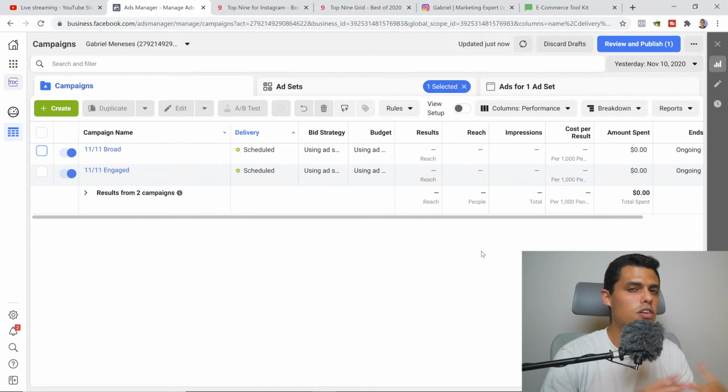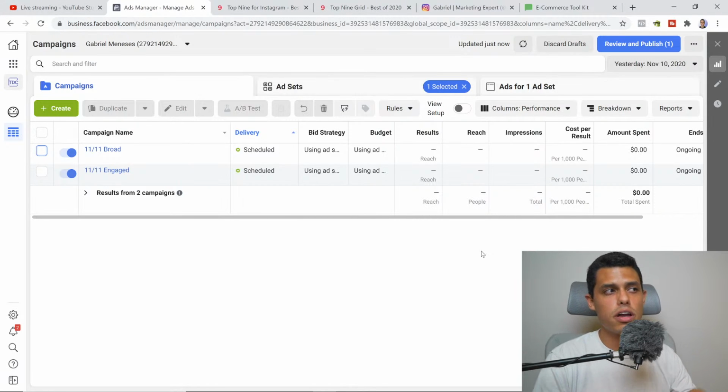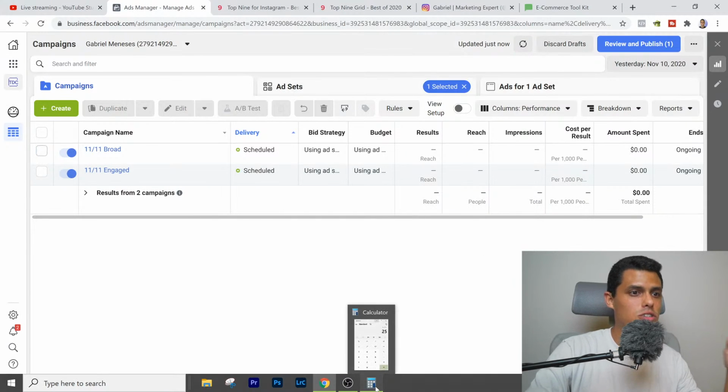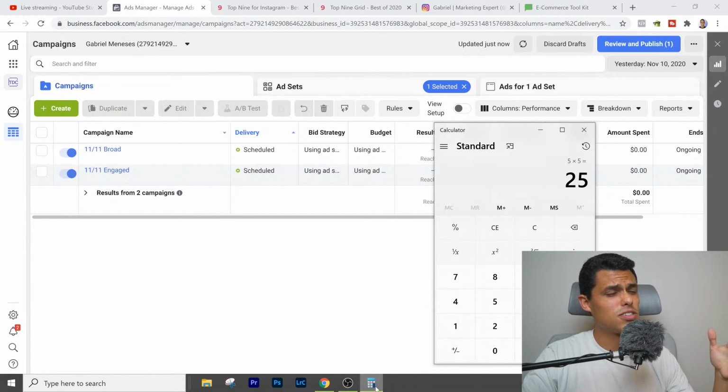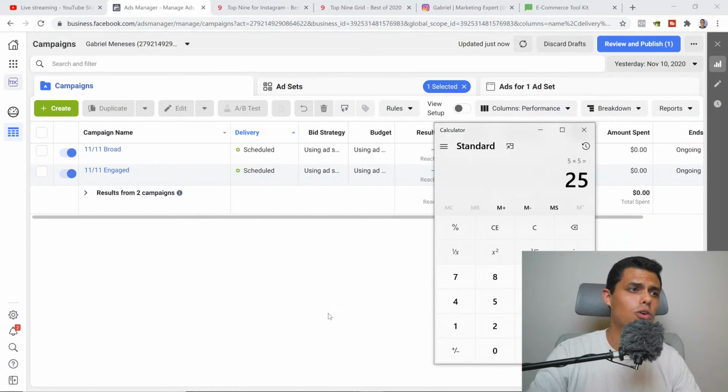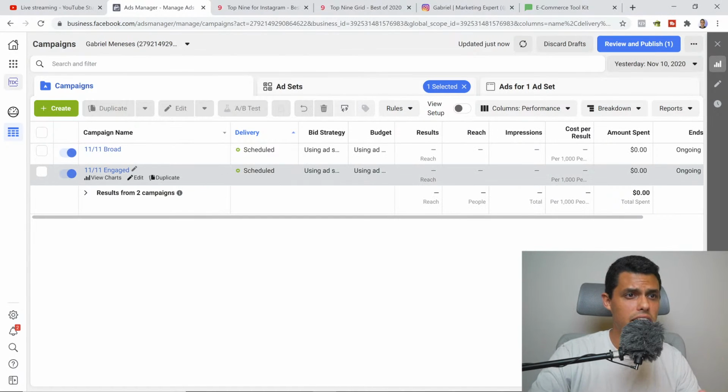If your profile is a little bit larger, say you have more than 1,000 to 5,000, even 10,000 or 20,000 followers, make sure that you boost this budget by a factor of $5 for every 5,000 followers or so. So each 1,000 followers equals about $1 in the engage audience. Always start increasing your budget depending on the size of your audience.